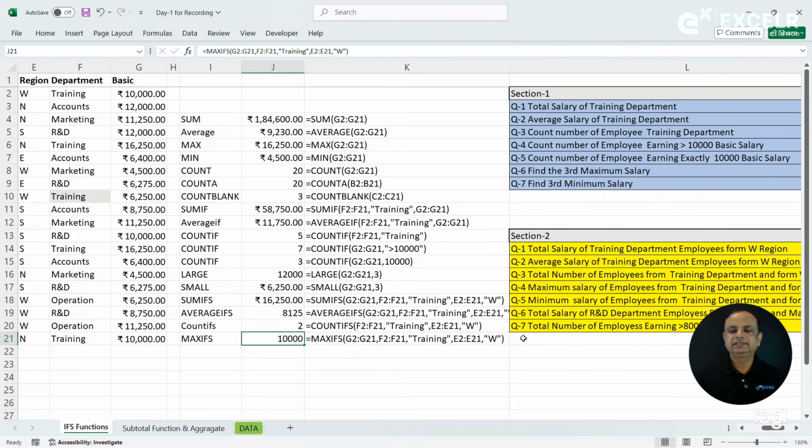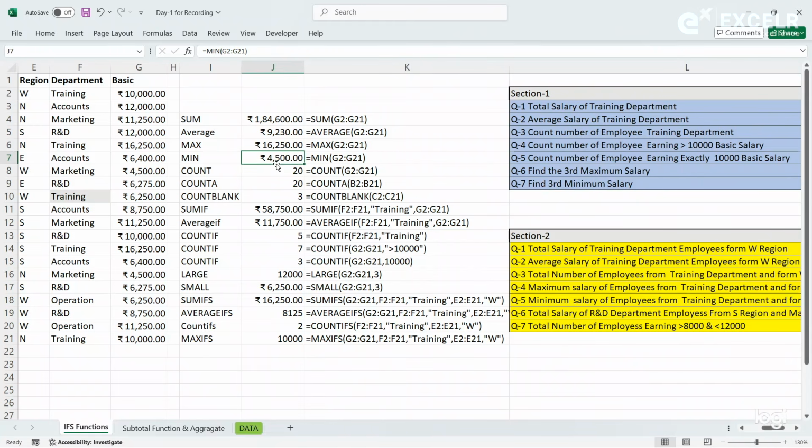Now the next question says that the minimum salary we have is 4,500, but this time we want to find out the minimum salary of the employees with a condition. So what condition do we have? Employees are working in the training department and staying in the W region. So we'll go for the function called MINIFS, and let's see how it works.